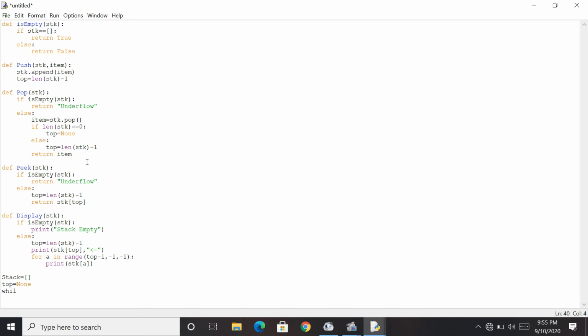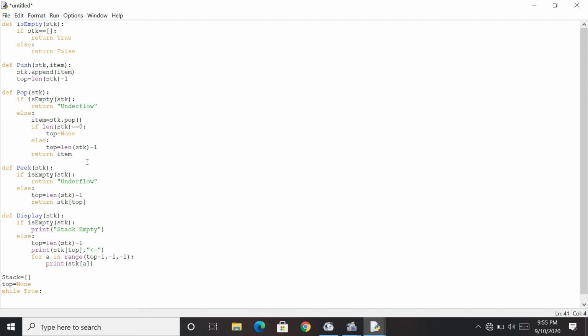Now I am going to form a loop. So while true, this loop is going to execute forever until we have any instruction inside the loop to come out of this loop. So you will see how we will come out of this loop.